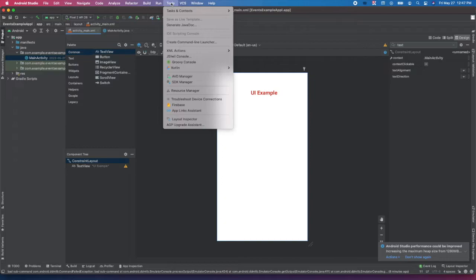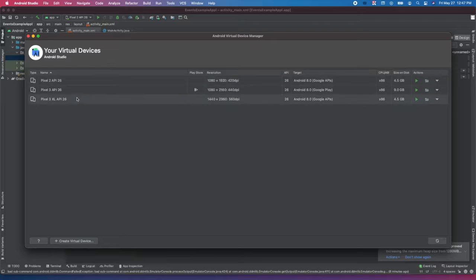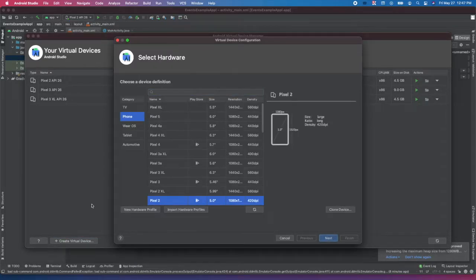If you go to Tools, sometimes it's AVD Manager or Device Manager. Select the Device Manager or AVD Manager, and then you will see Create Virtual Device. You click on it here.